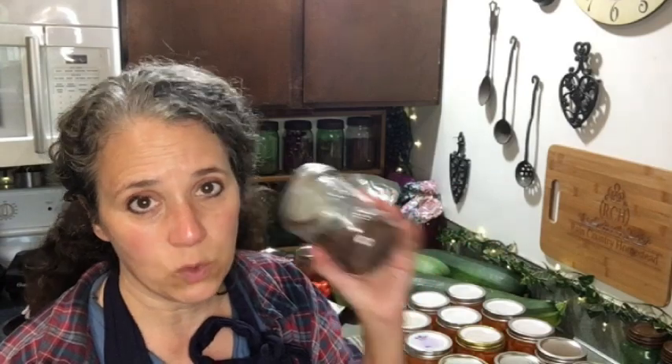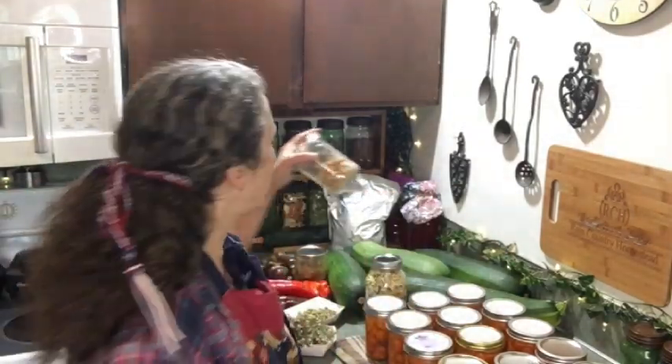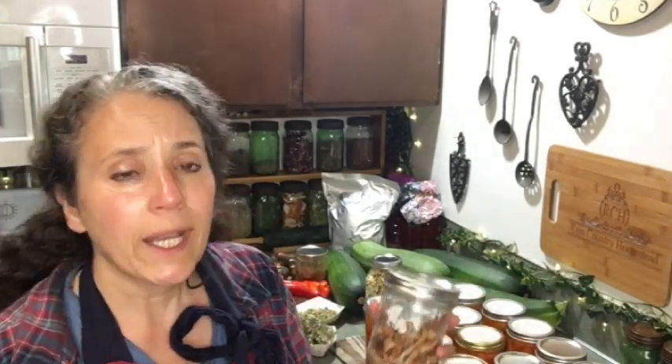Now let's talk about the dehydrated chicken. Some of you may have already dehydrated cooked chicken and found it a little tough to use. The first time I tried it, I let it soak in a little water and some homemade wine to use in a stir-fried rice, and it just didn't rehydrate well enough — it was a little chewy. It still tasted great right out of the jar, but it's definitely harder to rehydrate than ground beef or fruits and vegetables. I made some chicken enchiladas the other night, and I forgot to take pictures, but I tried something different.